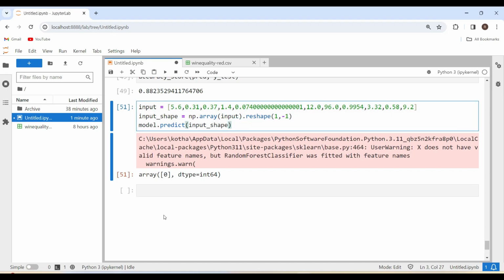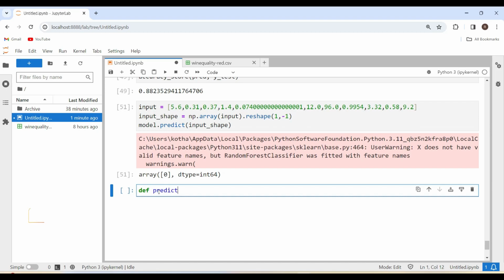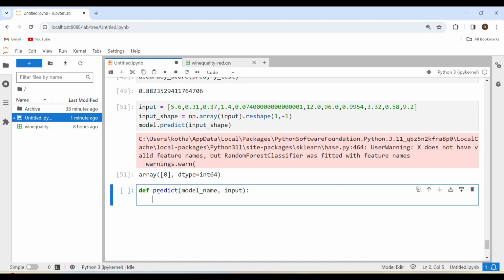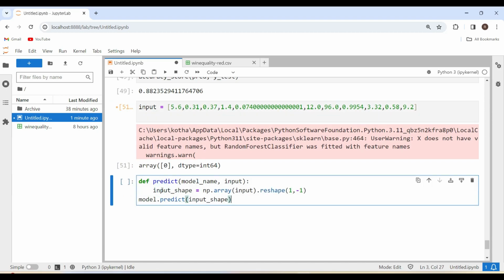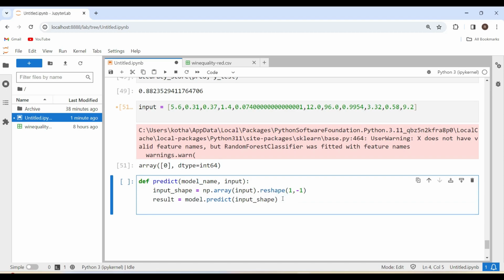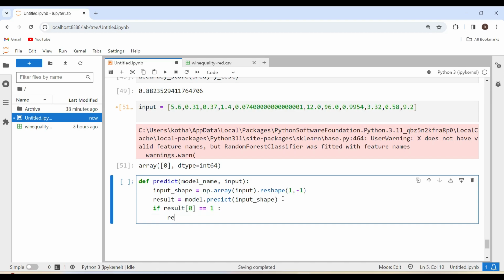And what we can do is, let me create a function, define predict function, model name comma input dataset. Okay, for predicting, giving those values, it has to do these things. Result is equal to, okay, and if result of 0 is going to be 1, that means return wine quality is going to be good.